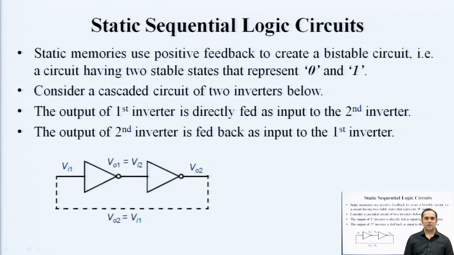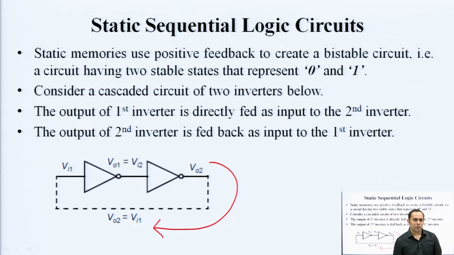We have done one distinction between static and dynamic memories. A static sequential circuit, a circuit which has static type of memory, is one which uses simple positive regeneration from the output to the input. Whatever is available at the output is fed back as it is to the input, and it is generally always available as long as the circuit is switched on.